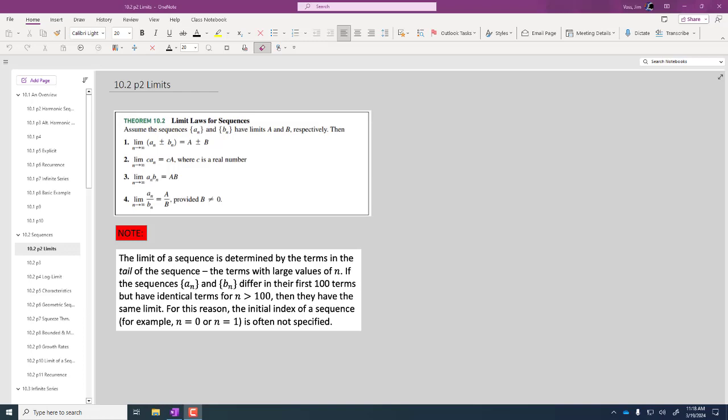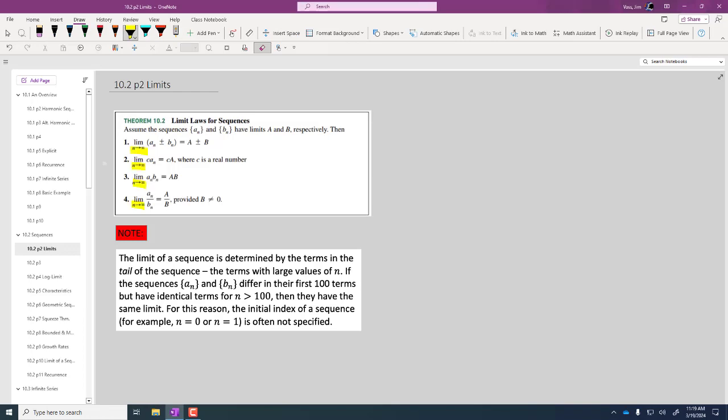The place that we left off, we're sort of getting back into sequences, and so we want to take limits of sequences. That's really the only thing we do with sequences is take their limits. And when we talk about the limit of a sequence, we always mean the limit at infinity. With sequences and series, we're always talking about the tail, limits at infinity. So we're not going to be looking at anything else. So as you look at all these properties here, it's always as n goes to infinity.